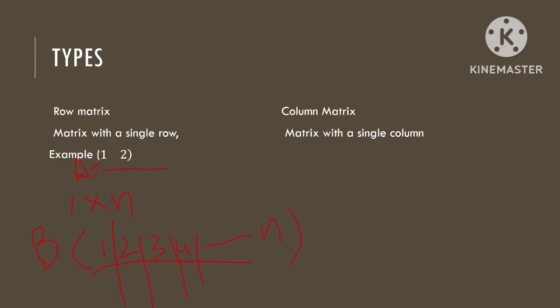Likewise, what is a column matrix? Here, only a single column should be there. For example, I'm giving capital C matrix is equal to only one column. It means from 1, 5, 6. Okay, here only one column. How many rows are there? 3 rows are there. Clear? Okay, in general, we represent this matrix as m rows are there, but the column should be only one. Clear? Okay.